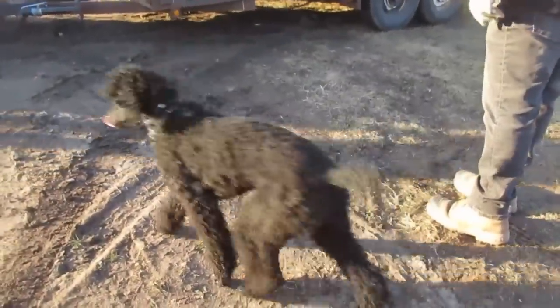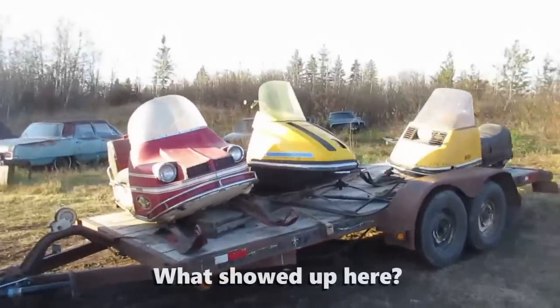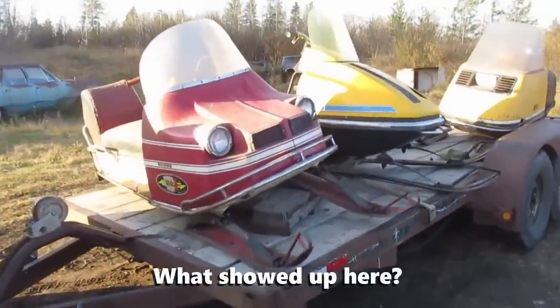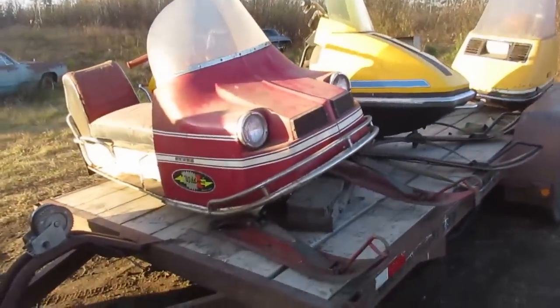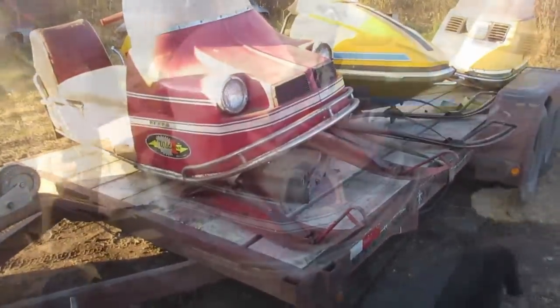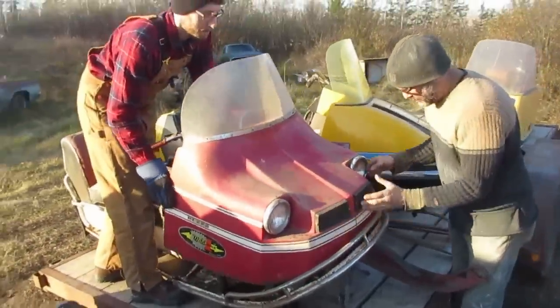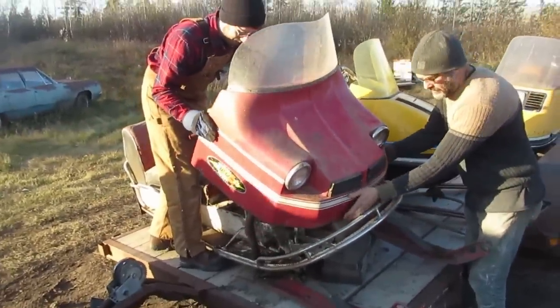Frankers, what's going on? So are you coming to get this baby? Oh yeah. That's nice. Should we have a look at the motor? Yeah. It pulls back. There we go.